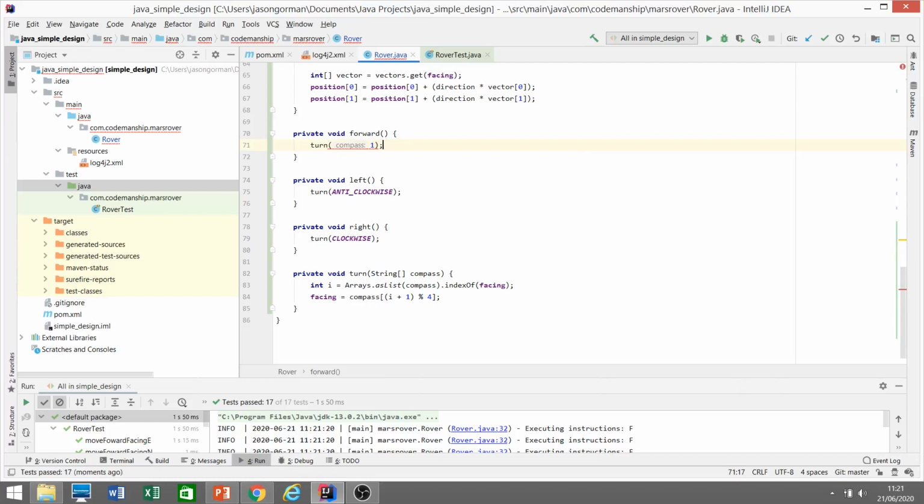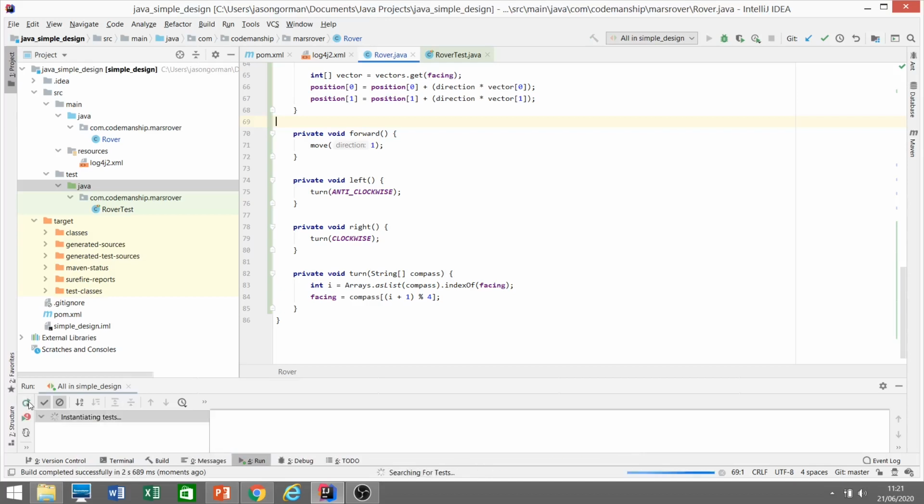It's -1 if we're going backwards. Not turn, move. I'm getting those mixed up again. So +1 is move forward, -1 is move back, whichever way we're facing.